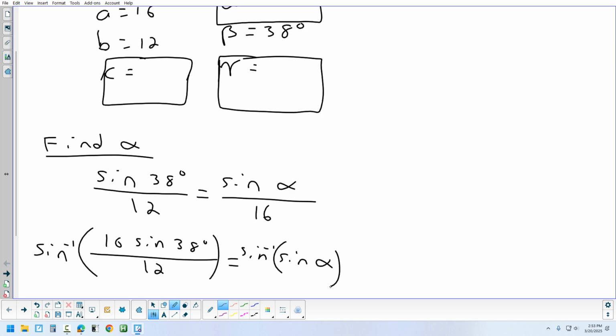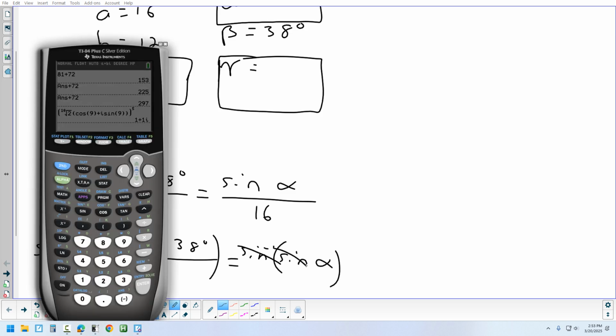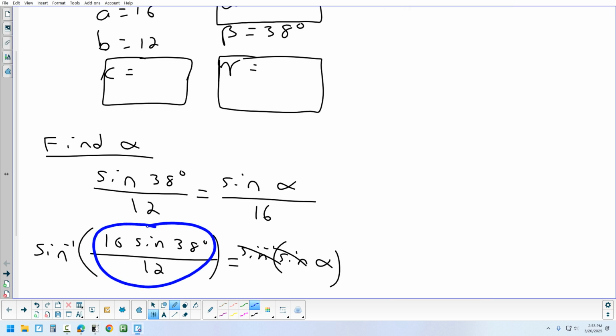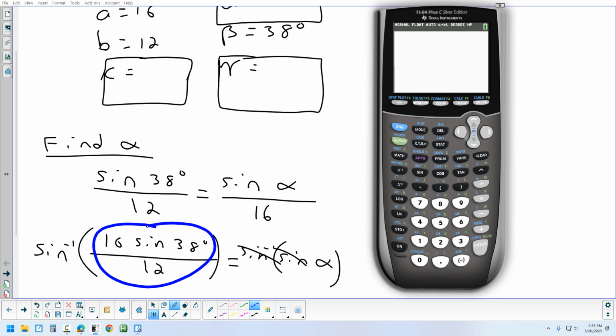Now, what's going to happen in this step will determine whether we have 2 solutions or no solution. If this problem, when we type it in, comes back with an error, then either you made a mistake or it's a no solution. Remember, if this is bigger than 1, you're going to get no solution. So we can check it. Okay, it's definitely less than 1, which means I have a solution.